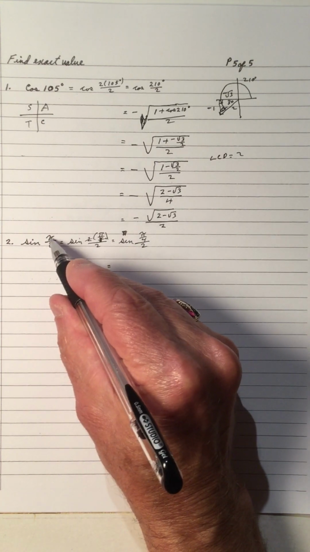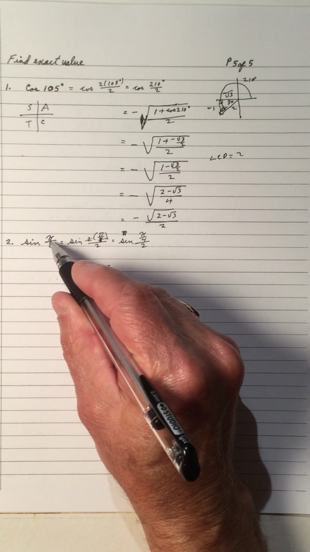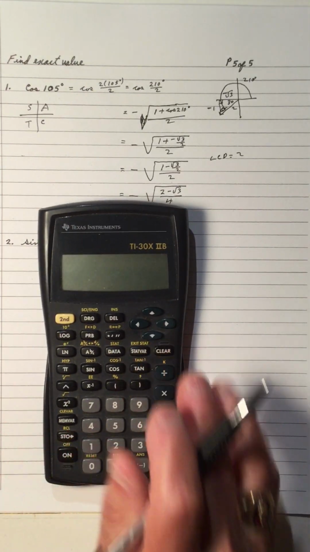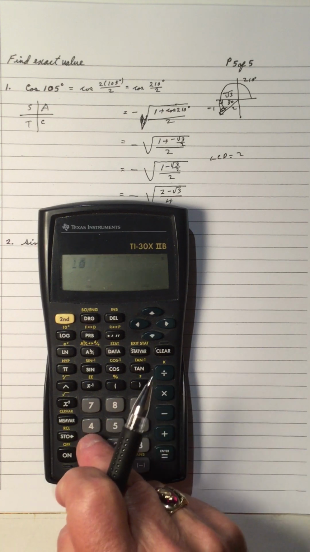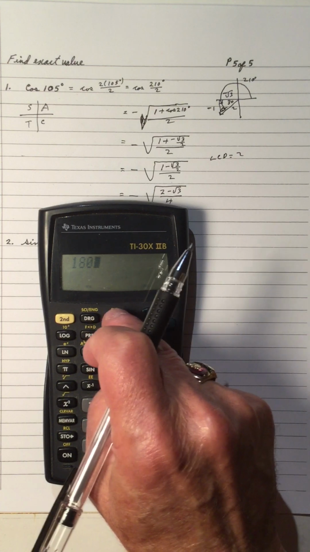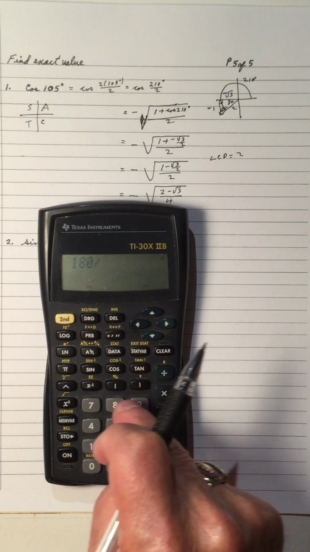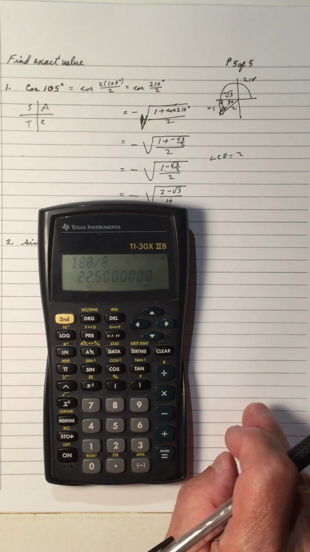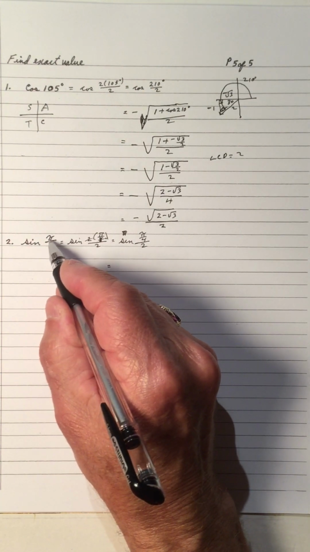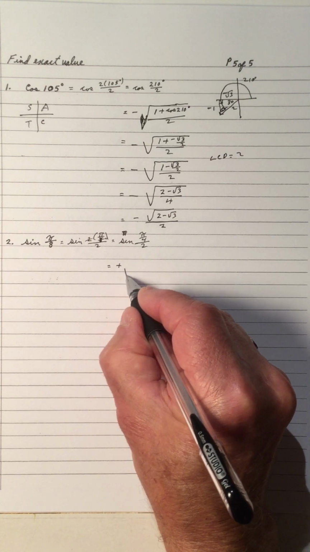Now, pi over 8 is 180 divided by 8. Just to make sure, I said times there, but I have to divide by 8. 180 divided by 8 is 22.5. So this is a radian measure as a degree, so that's in the first quadrant. So that means I'm going to have a plus, and I'm going to do a square root.